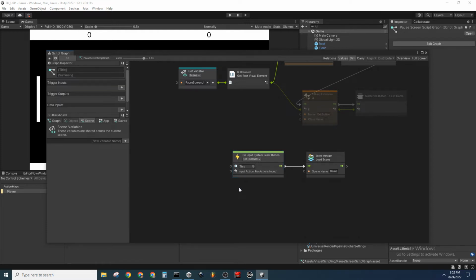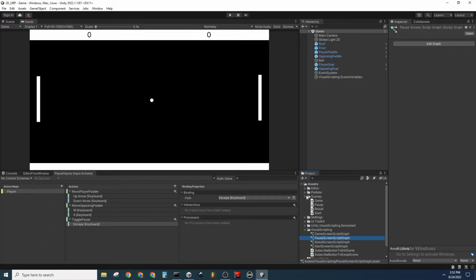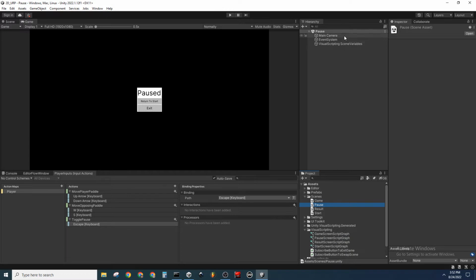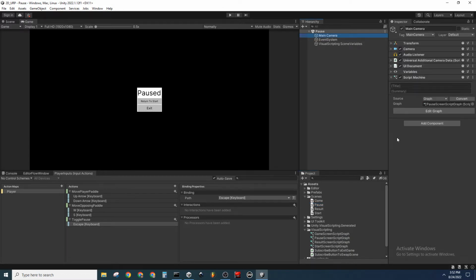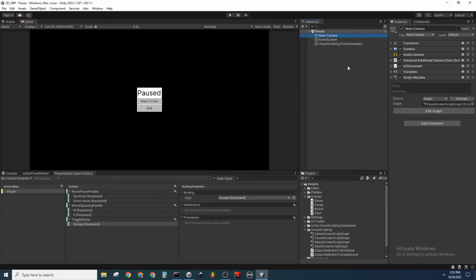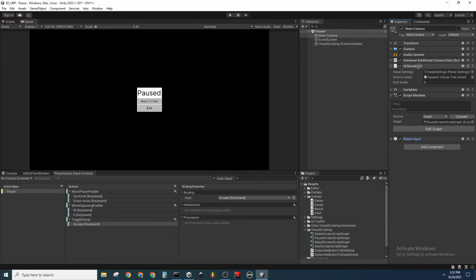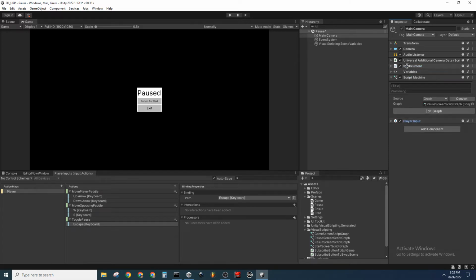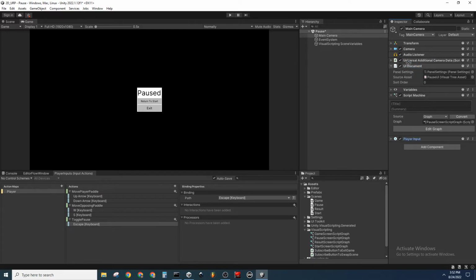To do that, the first thing we need to do is gather a player input variable. If I real quick open the scenes, go to the pause scene, click on the main camera, and take a look, our pause scene does not actually have a player input. So we need to make sure that we go to the camera, click add component, and add a player input module. I'm going to drag this up for a little bit of organization, if it will allow me to drag it up without getting futzy.